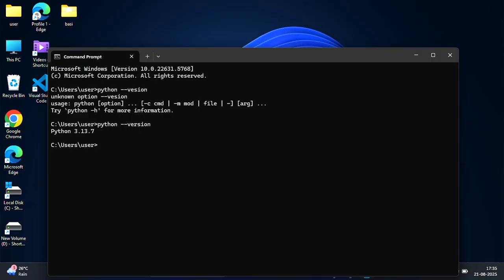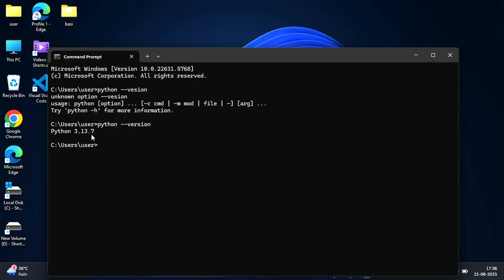So here we see the latest version of Python, 3.13.7. By doing this, you can be sure that Python has been successfully downloaded and set up on your system.